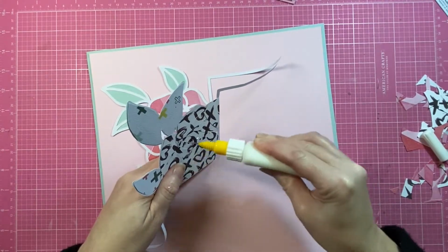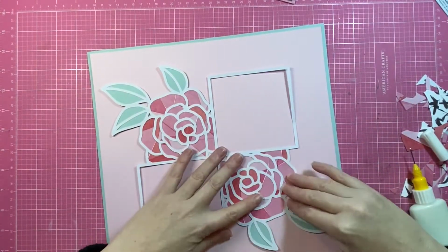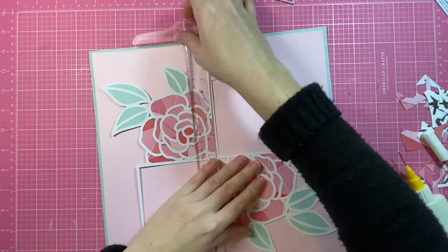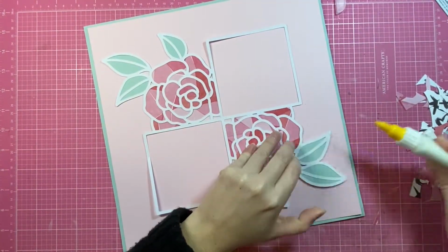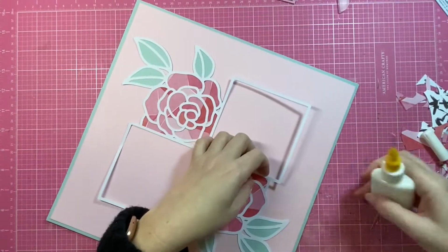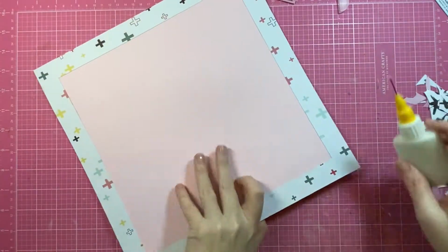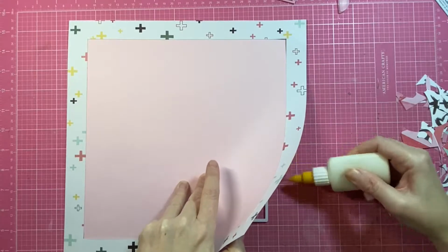Quite often I put foam behind it, but I've already got foam on my photo, and the chipboard piece that we're using up is thick as well. So I just thought that's going to end up too many layers on the page, and then it gets too hard to store it in an album, or actually, I don't store my layouts in albums. That's a story for another time. But even the way that I do store them, a really thick page like that's just too much.